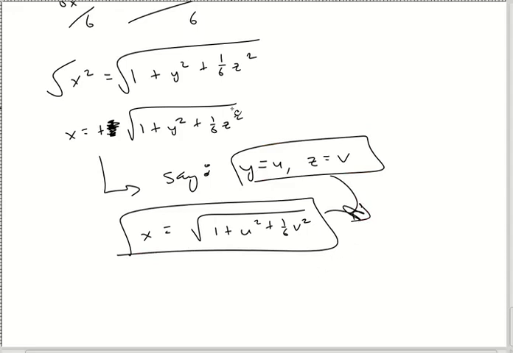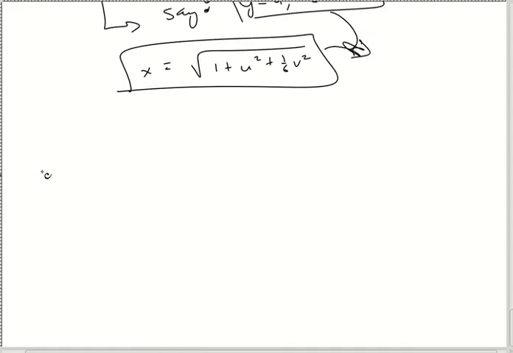You see how I'm just creating my y and z out of thin air, but I'm trying to make it easy. I don't want to make it complicated. And WebAssign should be taking these. They should have some freedom there. Again, if they're not, you just tell me and we'll talk about it.